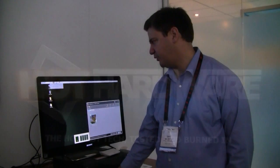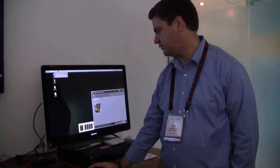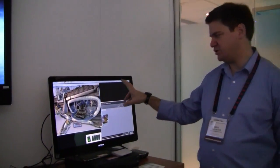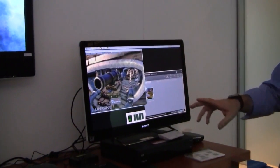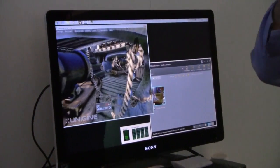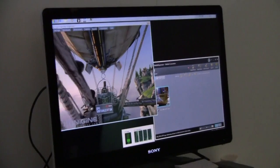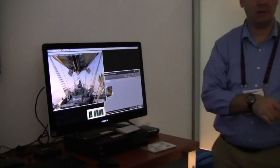Lucid Logix is working on something that will let you have the best of both worlds. What's nice about this is it's software only. This is the Heaven benchmark basically running on a GTX 480. There's a software layer that sits there and watches the application calls, and when DX11 calls start coming down, those get routed over the discrete card.